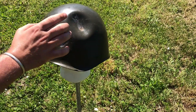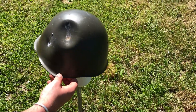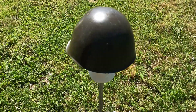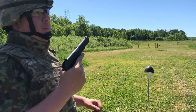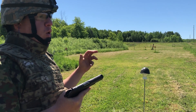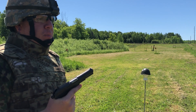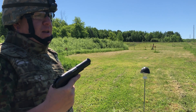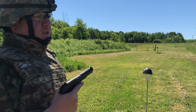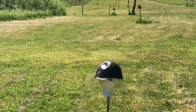The first pistol we're going to be using is the Czechoslovakian VZ-50 in 32 ACP, 71 grain full metal jacket bullet. We're going to be standing about five yards for a couple of reasons — one, so that Devin and I can almost guarantee we're going to hit it and put our shots where we need to, and also it's not an unreasonable close combat scenario where a pistol would be used at this sort of distance in urban combat.